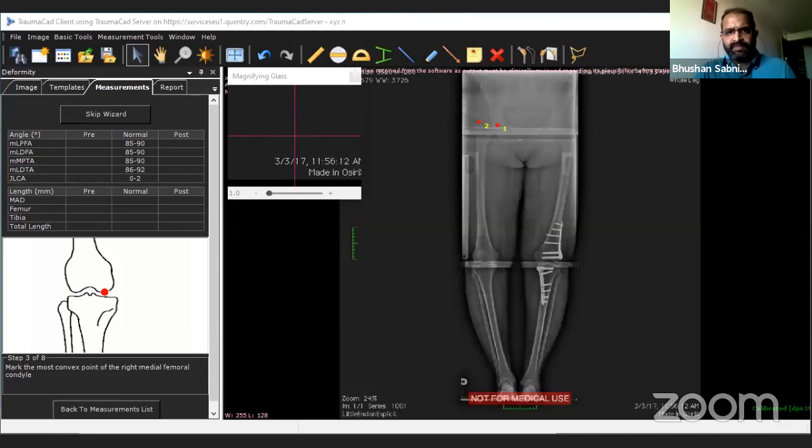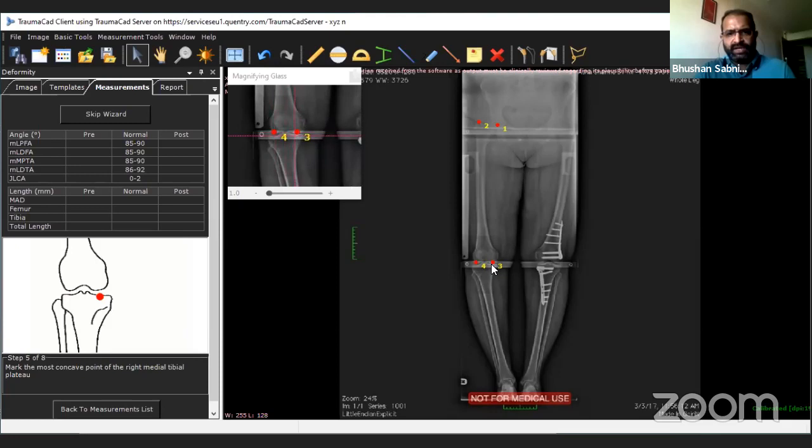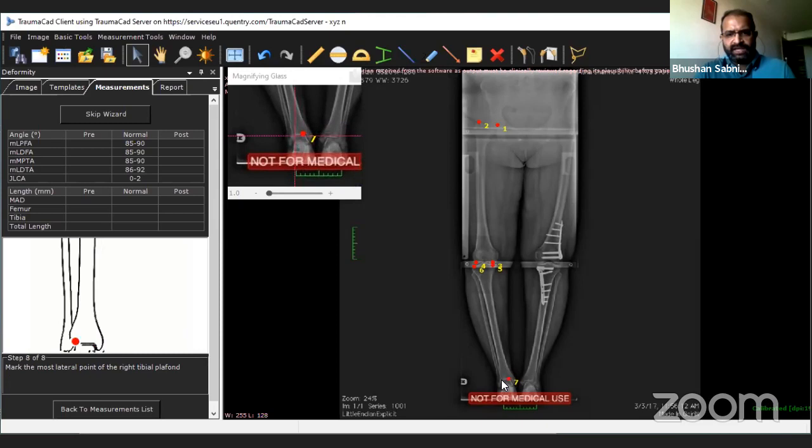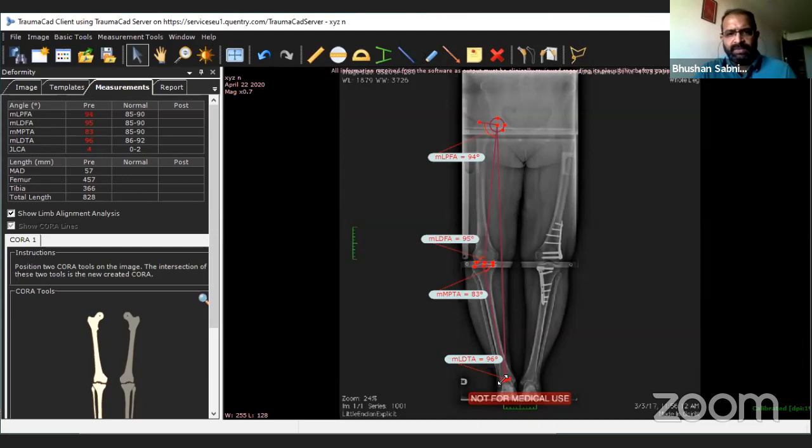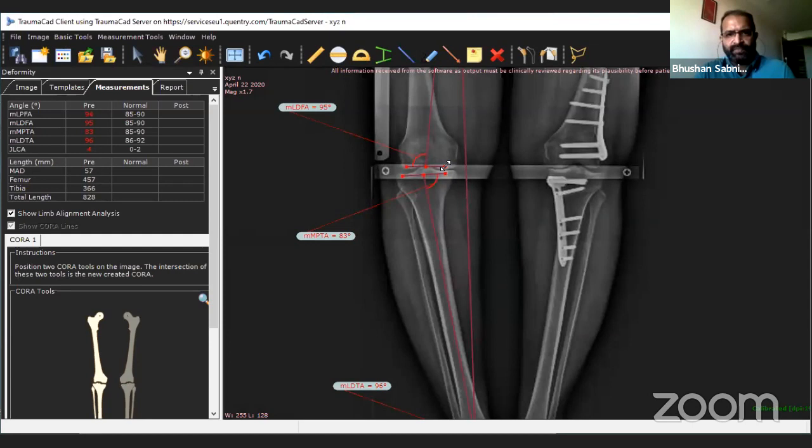Okay. Yeah. So on the TraumaCAD, I put the center of the head and the greater trochanter. Now that point was wrong, but I'll do that in a second. Can you see that's the medial femoral condyle, lateral femoral condyle, medial tibial plateau, lateral tibial plateau, medial side and lateral side of the tibia. So that roughly gives you your alignment. This is a crude way. Of course, you're going to zoom in and put the points perfectly. Just for the sake of clarity, I'm going to increase the JCLA slightly so you can see. So that's your alignment at this juncture.